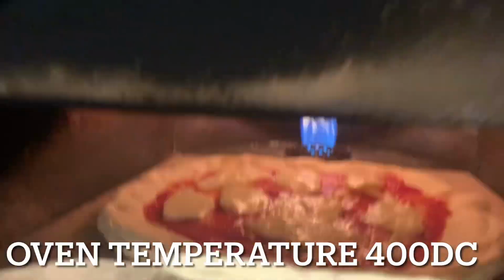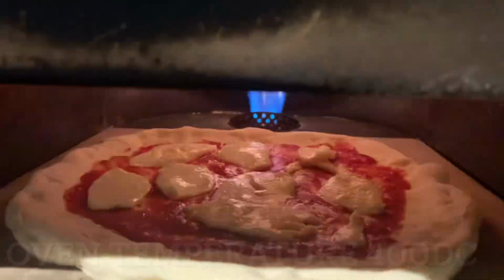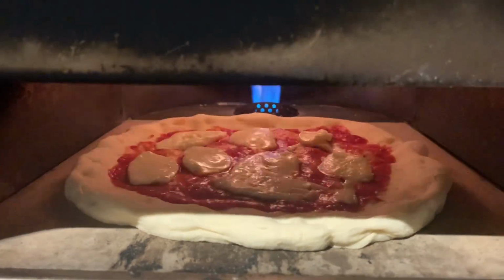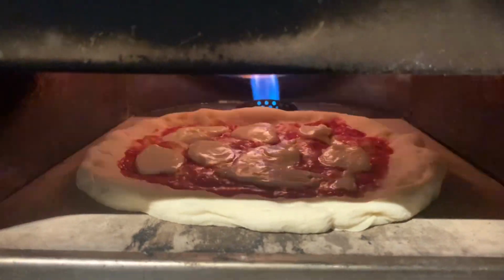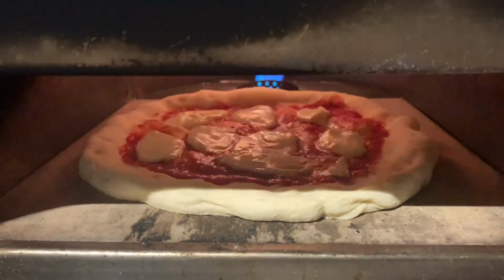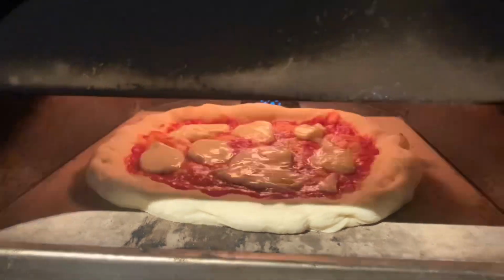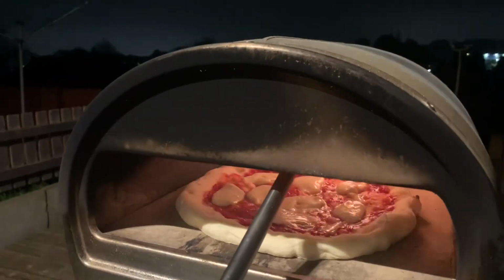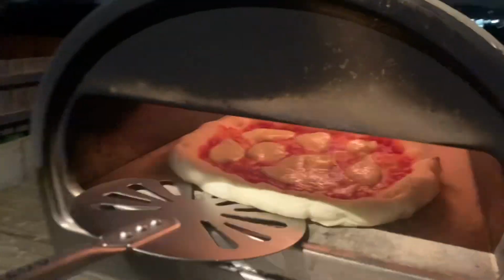So the pizza oven temperature is 400 degrees. So a good temperature to have. You're not going to end up with a burnt base underneath with 400 degrees. If you go to 500, sometimes it can be a bit too lively, especially in this type of pizza oven. So just warming up the pizza peel. There we go. And it's ready for its first turn.